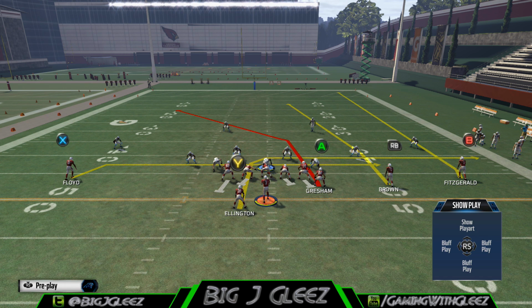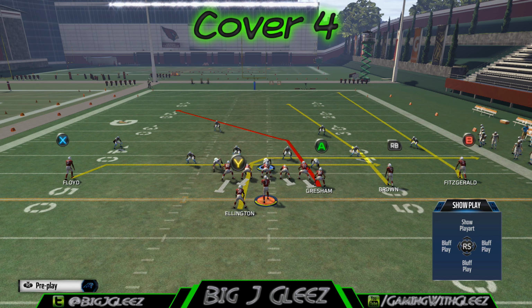as long as we have our timing down and the defense isn't playing a cover 4 with their cover 4 safety brought down to the line of scrimmage, which in that case, we oftentimes can just throw the ball over that safety's head. So if the safety is playing back, whether it's a cover 3, cover 2, cover 4, it doesn't matter as long as we have the timing to hit the RB receiver. And I'm going to show you what that looks like here.